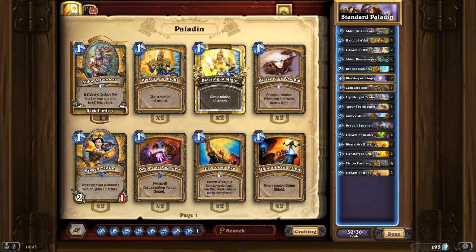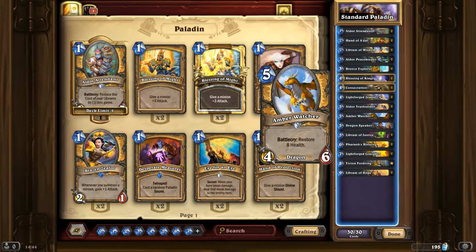You can buff it, say, with the Library of Wisdom, make it a 5/7. It takes out the 4/5, it will become a 5/3, right? Then you could buff it and make it go up to 5/7 again, and then you have a 4/6 and a 5/7 out, right? So there are a couple of cool things you could do if you want to try to get a few minions.